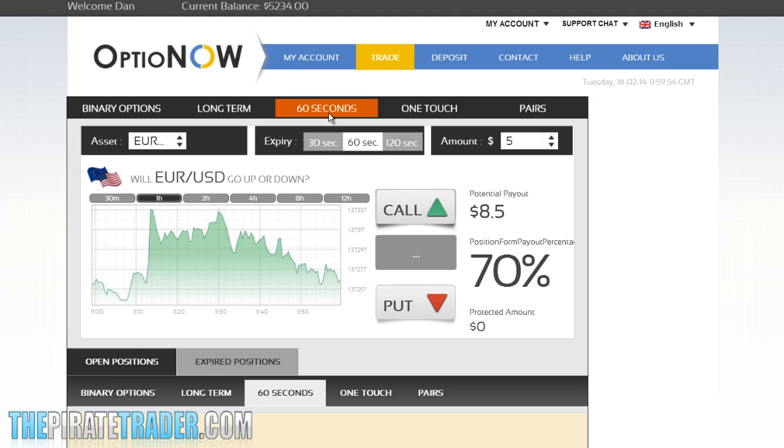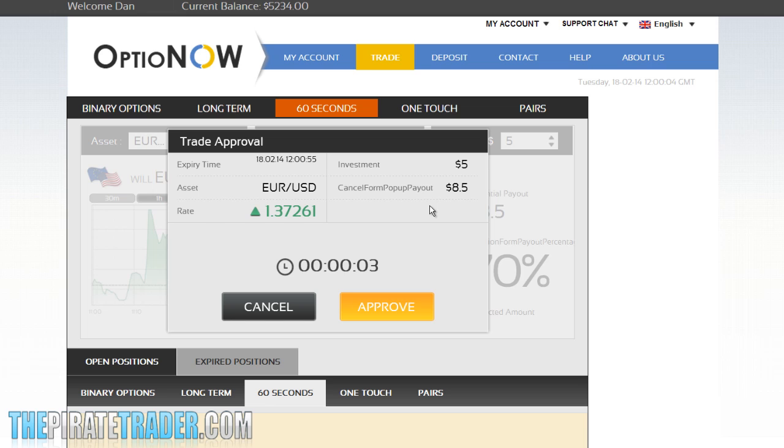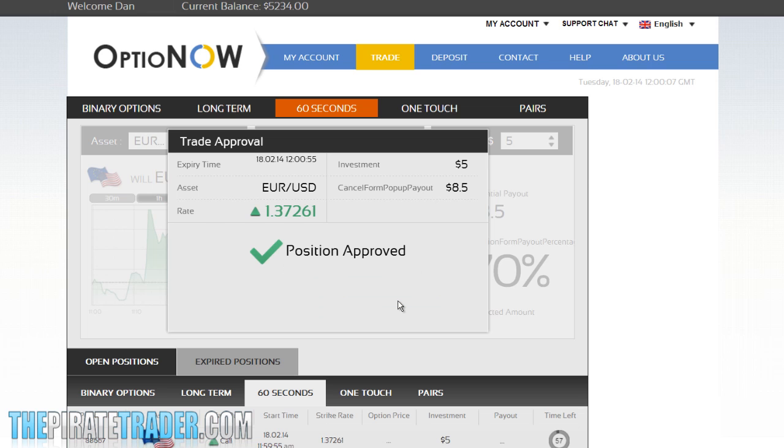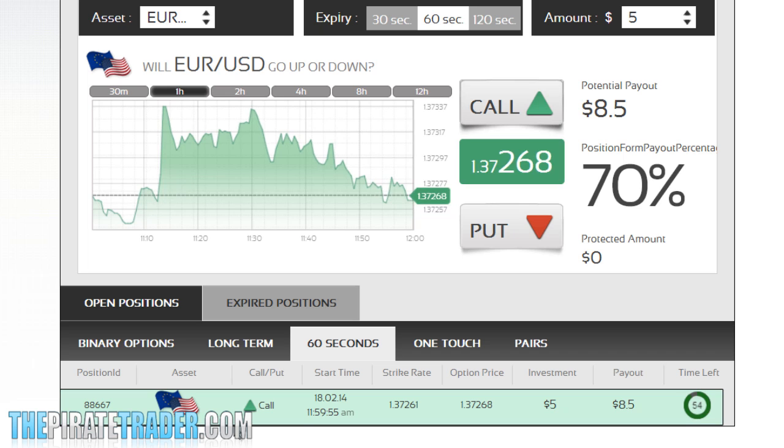Okay, the second step is clicking again on the 60 seconds tab on the Euro USD chart. We'll enter a $5 trade quickly, and quickly clicking on the Call tab and Approve. So we're on. Position approved is a confirmation of the trade we've just submitted. Here you can see the currency or assets you're trading. The arrow shows you the direction you're trading, and then you've got the value of the currency pair when I entered into the trade and the current value of the currency pair I'm trading. And, of course, the payout for the trade, $8.50. So with optionow, you have updates in real time on your trade.